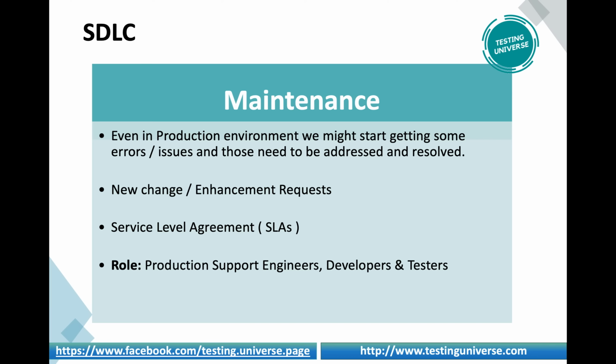branch also. So for that, what you need to do, this is a new change request, also called an enhancement request. You need to add one more module called branch module, where you need to create one branch, right? There is a main branch and then branch 2, and for that branch you need to start adding the users and then the stock and all those things. So these kinds of requirements might also come in the maintenance phase.